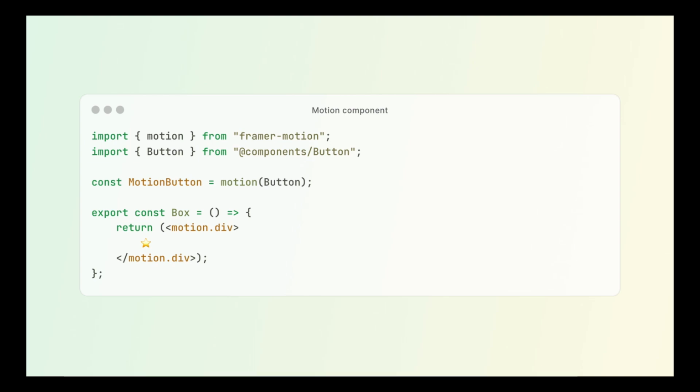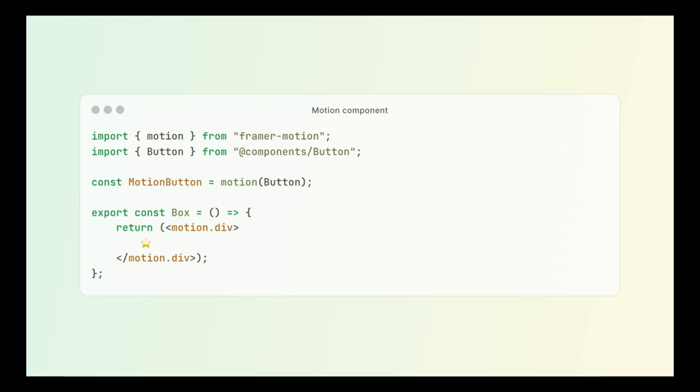Any animation with Framer Motion starts with a motion component. A motion component is kind of a wrapper around another component. It can be a vanilla HTML component like div or button, or it might be a wrapper around your custom component. Framer Motion provides wrappers around vanilla components out of the box, and for custom components you can just pass them to the motion function and it will return you the motion component. Motion components are required to animate, and they integrate with other Framer Motion features which we'll cover today.